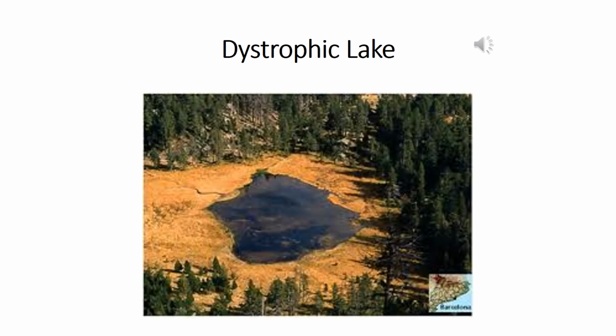Then there's this dystrophic lake. This is basically a chemical lake. It's got chemicals within it. You can see where it's bluish black and there's nothing living around it. This is actually in Yellowstone right here. It's coming probably from the hot springs under the ground here. But you see that it's dystrophic. Nothing can live in there at all.